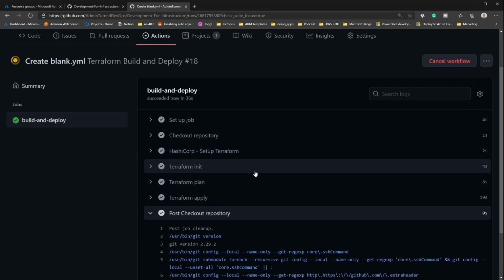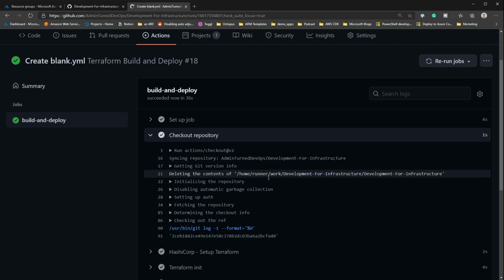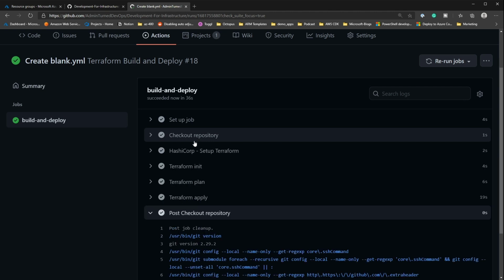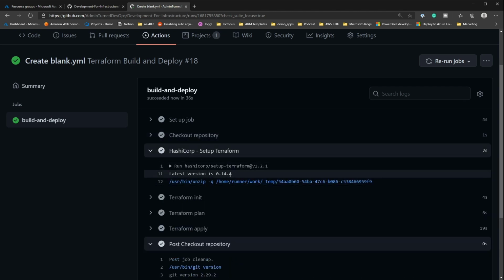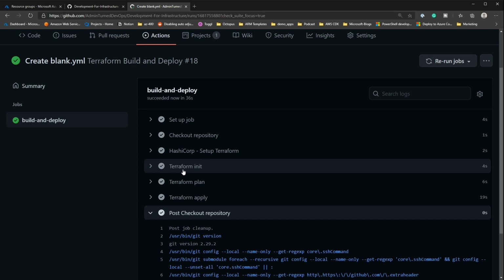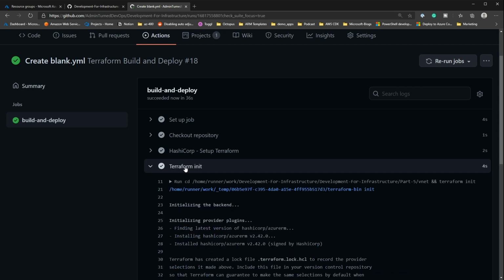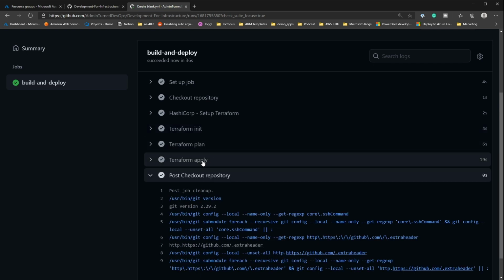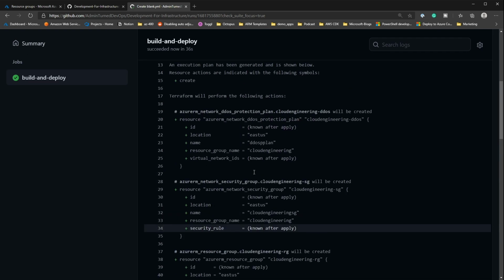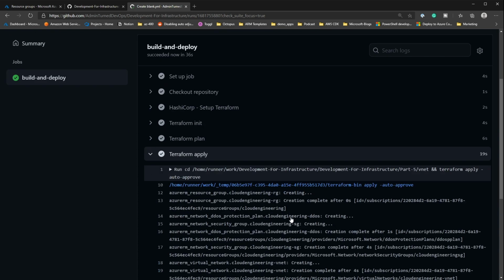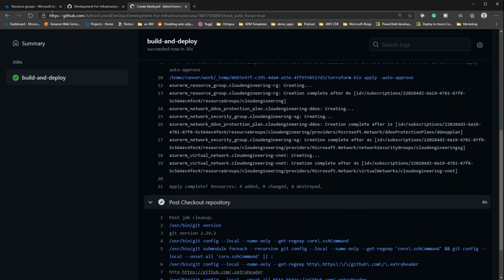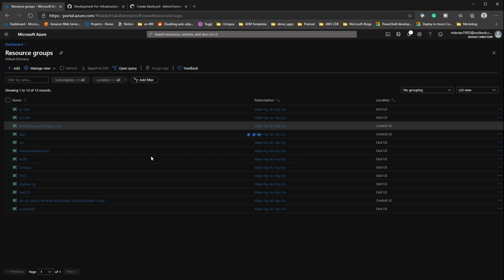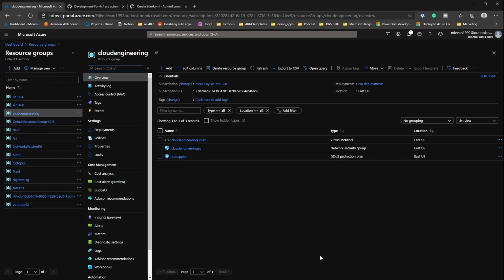And we can see that this completed successfully. So let's actually go through these steps. The first is the code, and as you can see, it's putting the code under this home runner work directory. And it's installing Terraform for us, so it's installing the latest 0.14.4. Wow, I didn't even know 0.14 was out. And then under Terraform init, it's initializing that repository. We have the plan going through here, making sure that everything looks good. And then finally, we have that apply where it creates the resource for us. So if I open up the Azure portal and I refresh, here's our new resource group. And here's our resources. And that's how you can automatically deploy your infrastructure code using CICD.